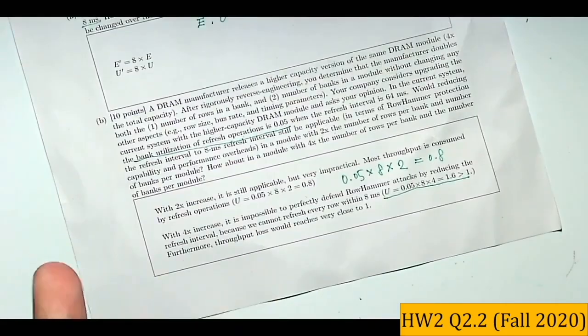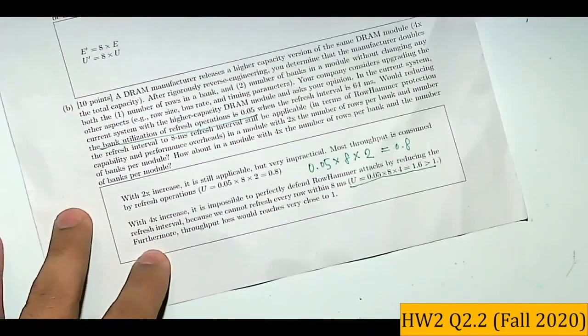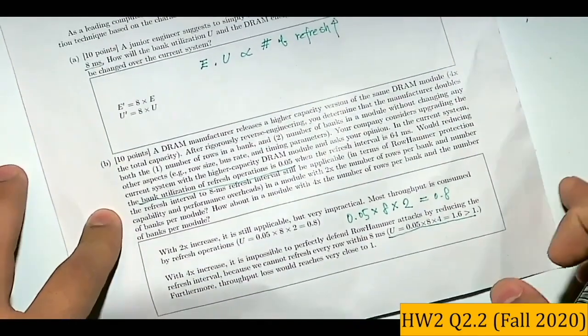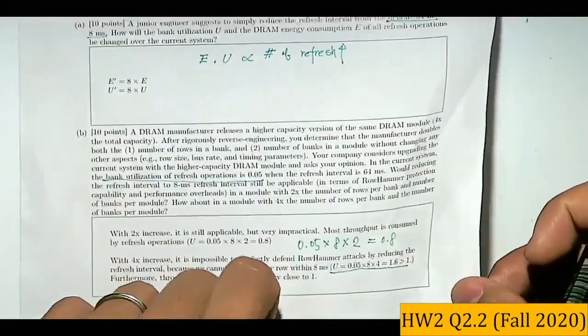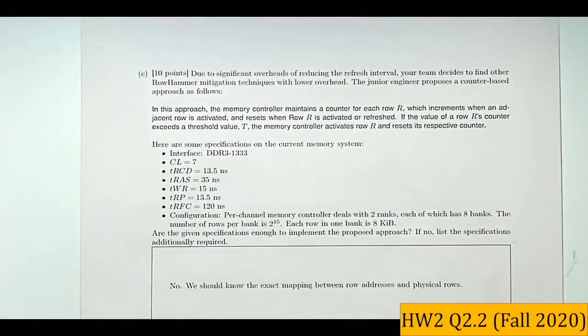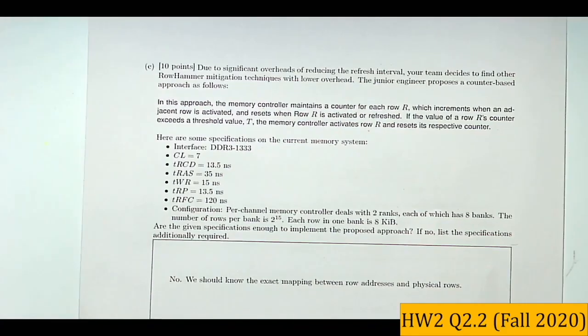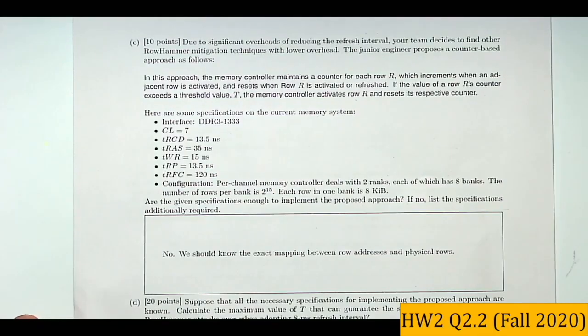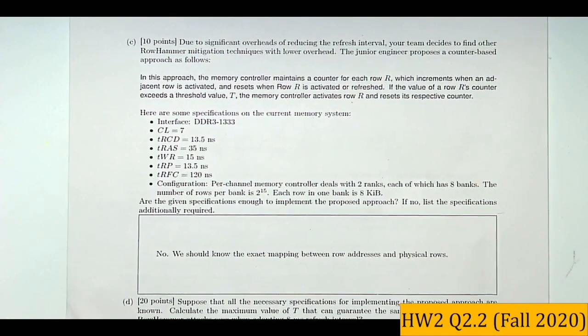And it means we cannot apply this approach if the number of banks and number of rows increase to 4x. So this approach, reducing the refresh interval, is not feasible when DRAM scales out. We should think about another approach.